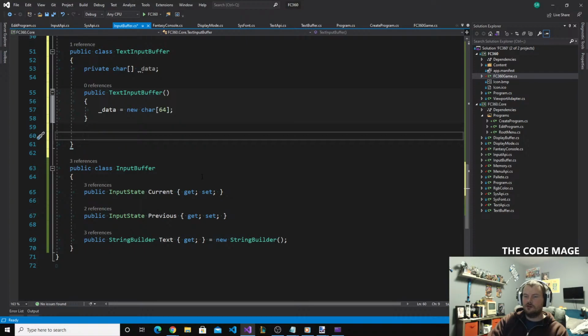Okay. So with this then, I think on the string builder, there was an append and a clear that I was using. So I'm just going to keep that same thing.